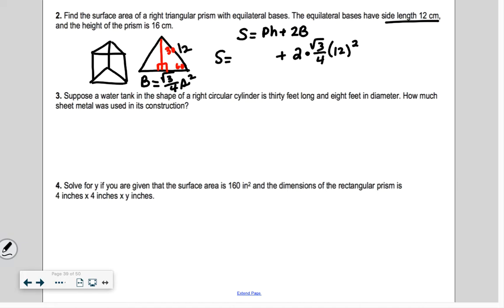All right, then we need the perimeter of the base. The perimeter of the base is going to be 36, and we want the height separating those 2 bases. So not the height of the triangular base. A lot of people will think it's like this, the red line. It's not the red line, right? It's the height that separates our 2 bases. So what is that going to be? Do you guys have 16 for that? Because it's given in the problem: the height of the prism is 16.